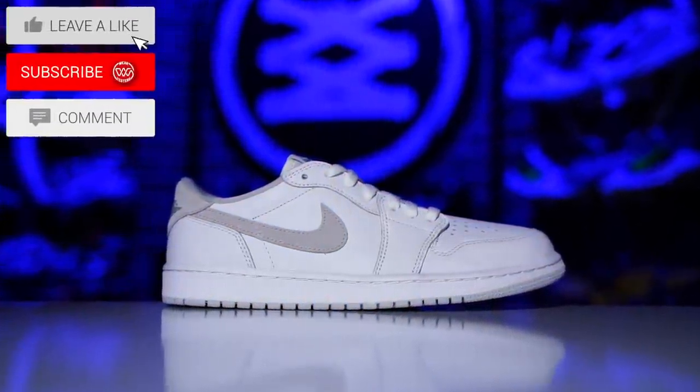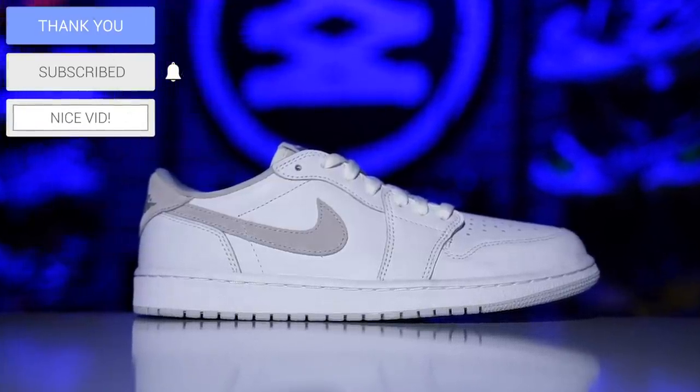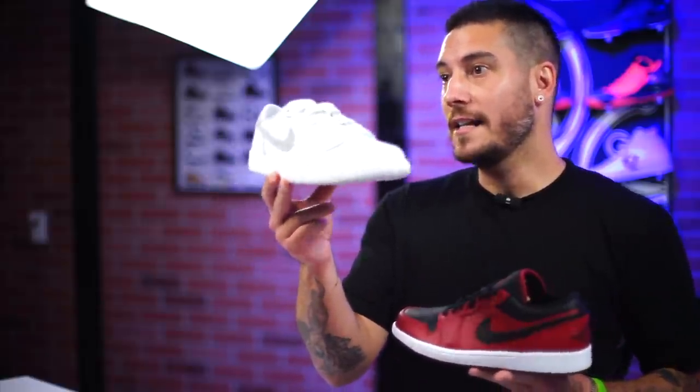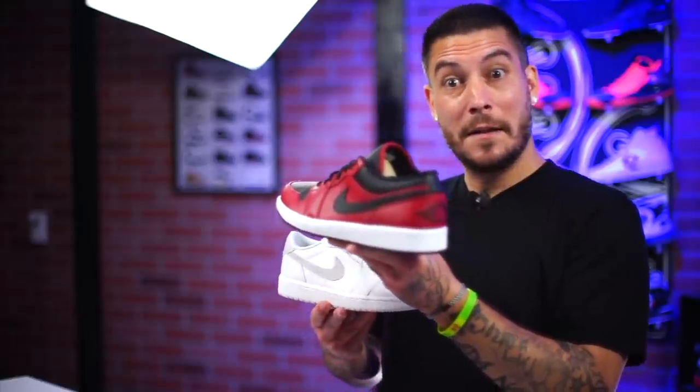Today, we got a detailed look and review on what I was hoping were going to be some bad boys. This is the Air Jordan 1 Low OG, not the other Air Jordan 1 Lows, not these guys. These are a little bit different. This is the way that they originally released back in 1985. This is the way that they released 2001-ish, somewhere around there.